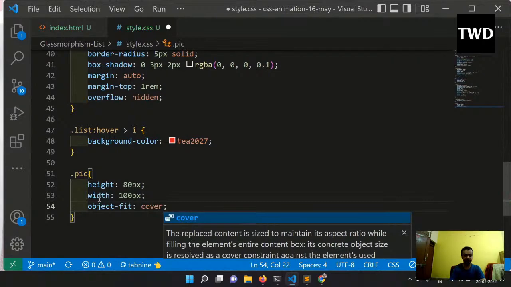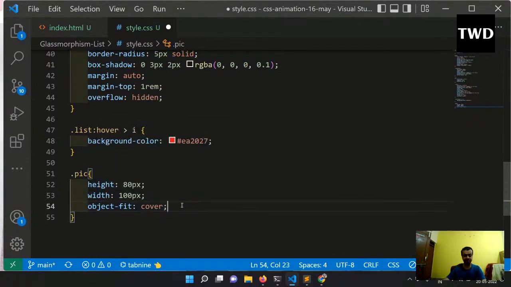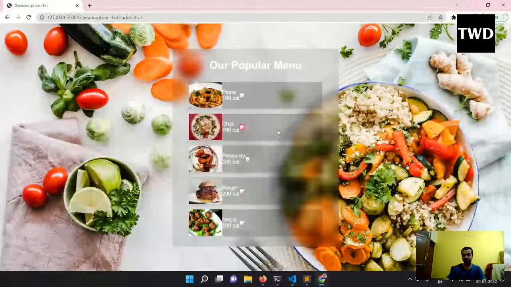Okay, object fit is cover. So that is done. Now everything is showing fine, and its hover also is there.